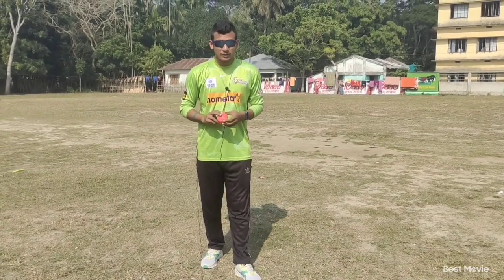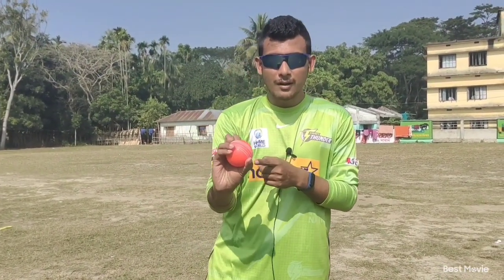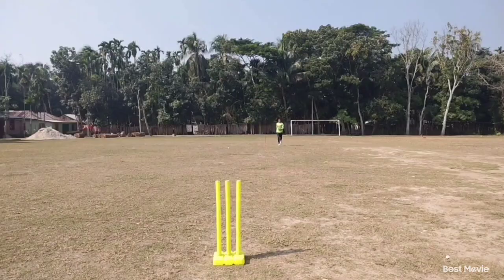So I am going to talk about three things with you. First of all, I will talk about how to properly grip this knuckle ball. Second of all, I will talk about how to release this knuckle ball, and the releasing method is really different for spinners than pace bowlers and also a little bit difficult. And last of all, I will bowl a couple of deliveries for you practically. So first of all, how to grip this knuckle ball.